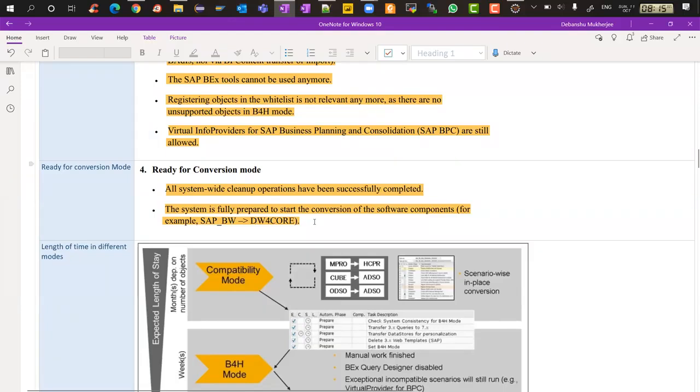We used to identify the version of BW with the software component SAP_BW. Now that has changed to data warehouse for core. That means for HANA. So this is the software component which will be used to identify the version of my BW for HANA.